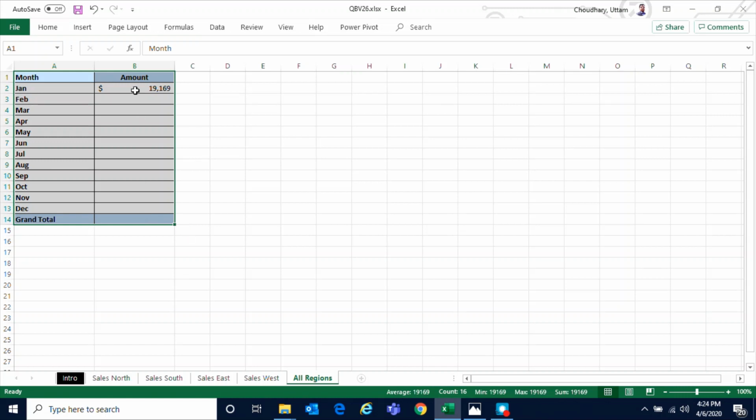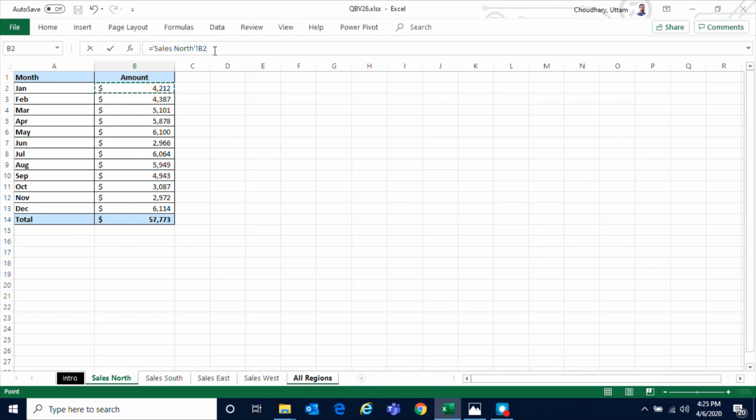Now, what I'm going to do here is introduce something called 3D formulas. And how does a 3D formula work? You have to be very careful to look at this. We are first going to the first sheet called sales north. When I select this, you see how the formula and the reference are getting constructed.